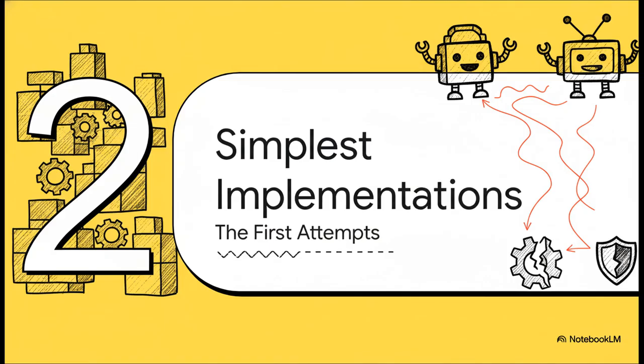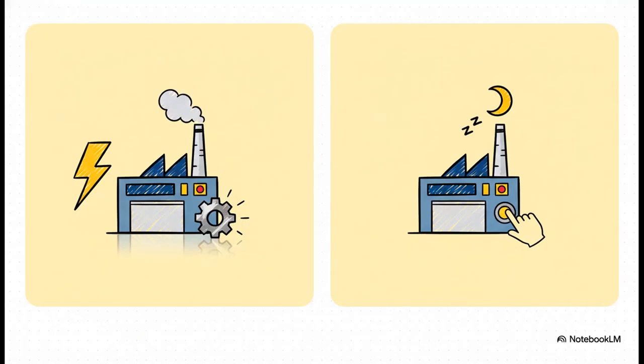Okay, time to get our hands dirty and start building. Our first couple of attempts at creating a singleton, they seem super simple and honestly pretty effective at first glance. But as you're about to see, they're hiding a really critical weakness that we're going to uncover pretty quick. You can kind of think of it like this.